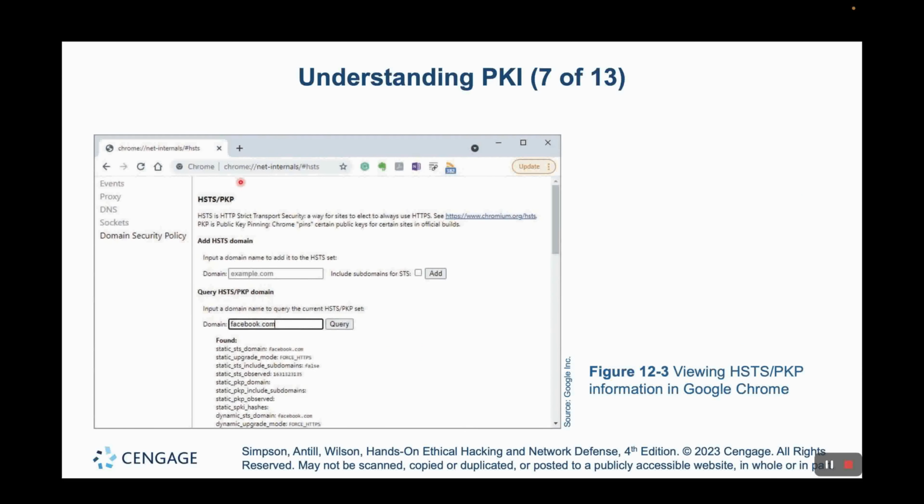If you go to this website right here for Chrome, sorry, I meant the configuration of Google Chrome, it's a developer tool that allows you to query the HSTS settings, as you see over here.